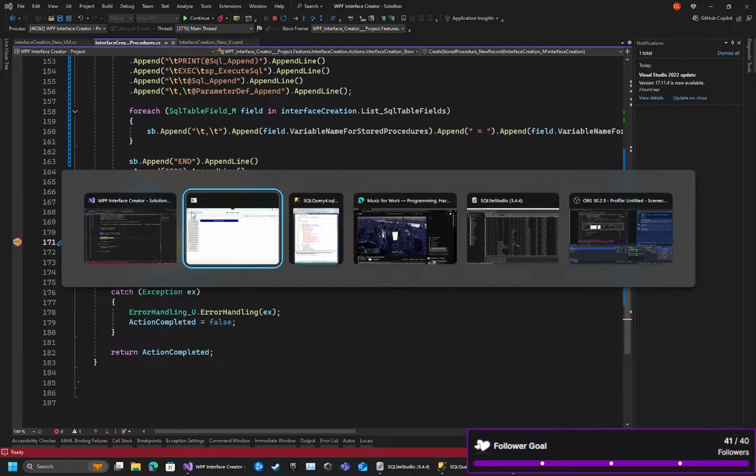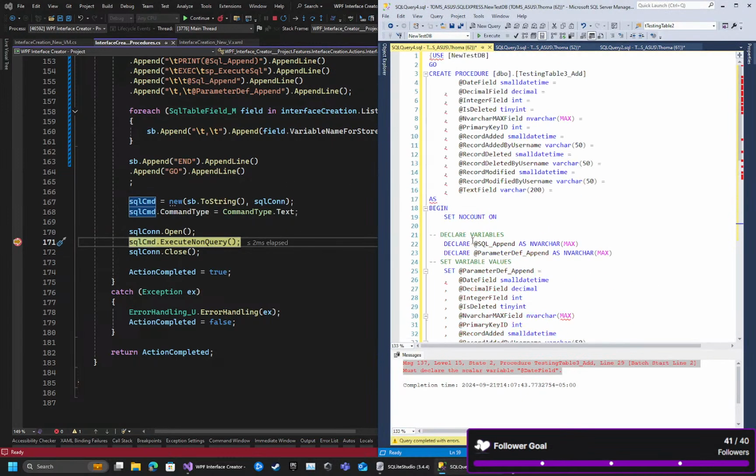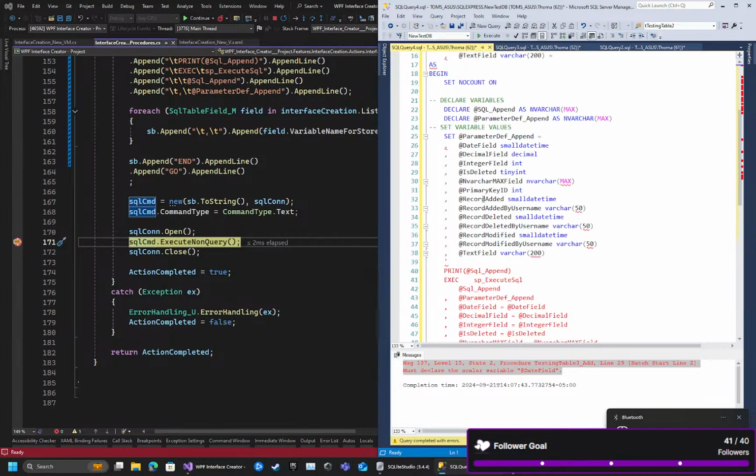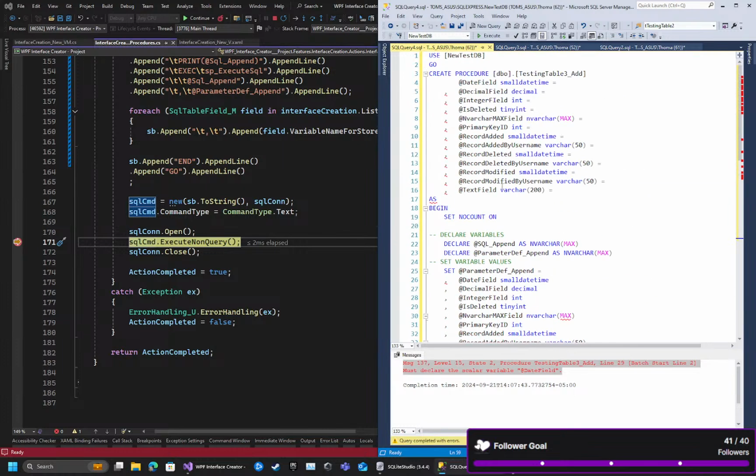Copy. Paste. Alright, there's still a typo. Alright, why do I still have a typo? Add in small date time, but if there is no default, it would be null.